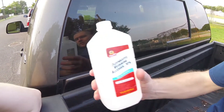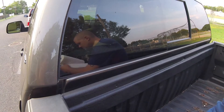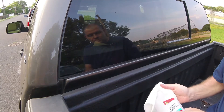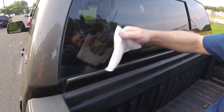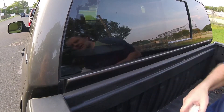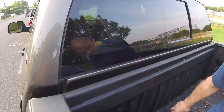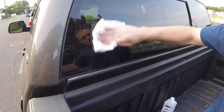The next thing we're going to do is use a little isopropyl alcohol to clean the window to make sure we get proper adhesion. So we're going to take a paper towel, take some isopropyl, get it on our paper towel, and make sure we get the whole area clean. We're going to be going right there. Now that I've put fingerprints on it, put our lid back on so we don't make a big mess, and we're going to go back with a dry paper towel to get everything off.